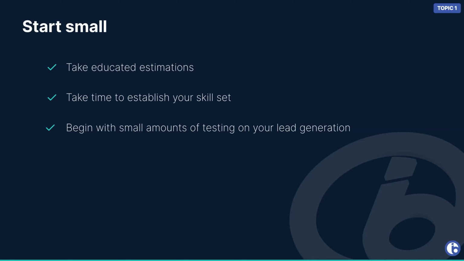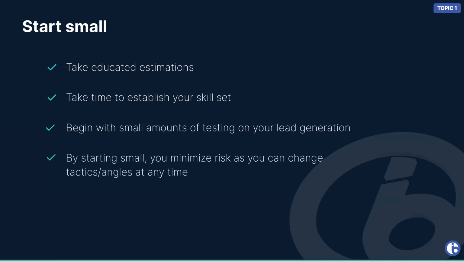Okay, so let's just say that you start off with £100 of paid advertising content, and this goes really, really well. You then know, because of the data that you've gathered, you could times that by 2, 5, 10, and it should yield the same results. However, if you jump to the times 10 immediately before doing any testing, you run the risk of wasting all that money and having nothing to show for it, nothing in your business, all right, which is exactly what we don't want to happen. Okay, so number 4, by starting small, you minimize risk as you can change tactics and angles at any time.